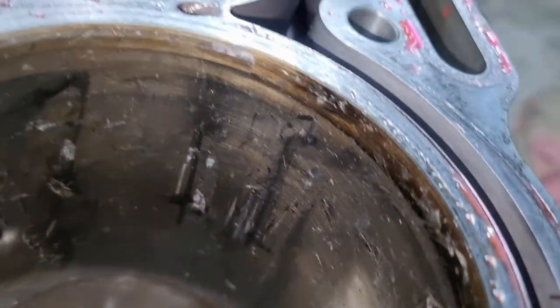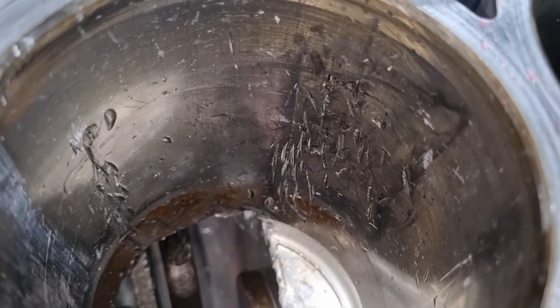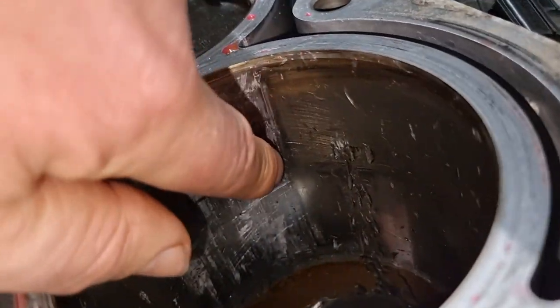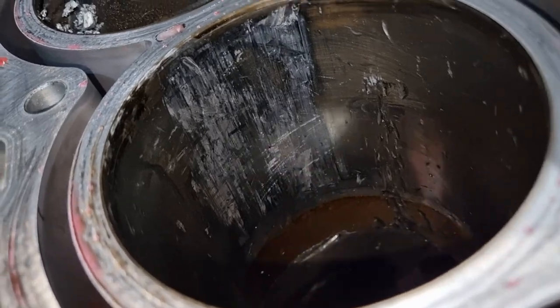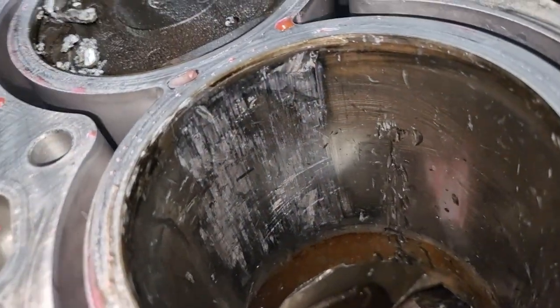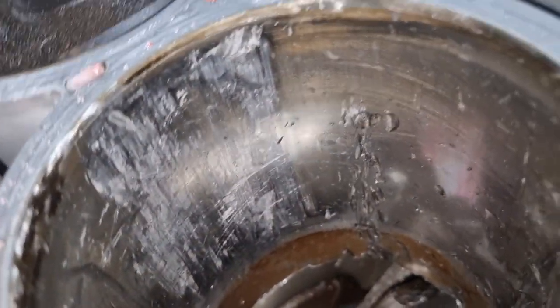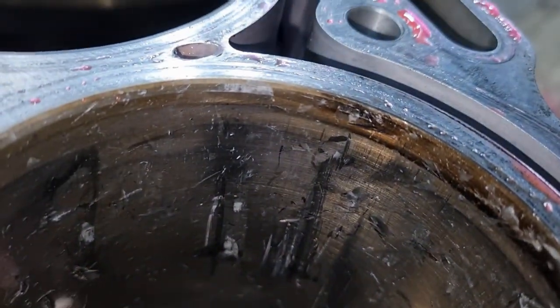So the bore is unrecoverable, apart from completely replacing the bore and putting liners, which really isn't worth it at this stage. So the thing that I want to take note of is this. How long has that been happening? And was that what led to it actually finally failing? I think it might. It may be, but you'd think if it's scraping there, surely it'd be scraping over this side as well. Maybe there. Maybe that's a sign of scraping. Maybe. Don't know.